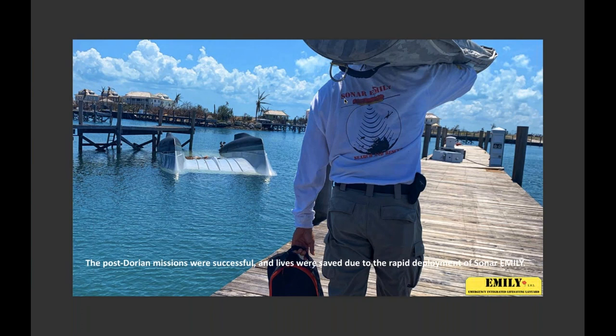Also, while the Bahamas mission was going on, the fire department in Norfolk had received their first sonar system and rescue boats, and we were training them that week. Our staff stayed and helped them practice their post-hurricane missions — they were given the assignment to check and make sure certain channels were going to be clear right after the hurricane. The fire department was in the hot area, so they were able to go in right away after the hurricane passed in Norfolk and check the key areas they were responsible for. We didn't have staff there at that time, but it was the systems we had just trained them on that they used.